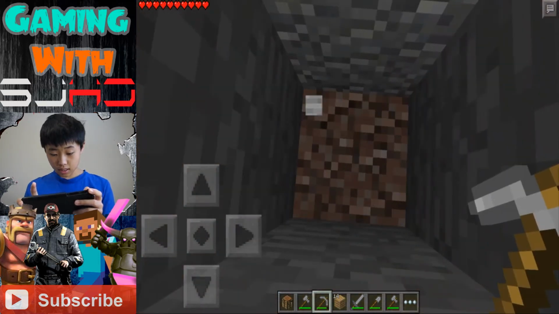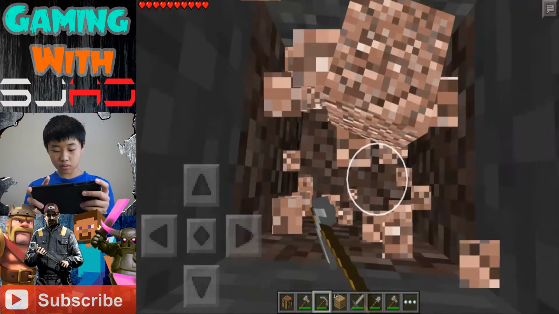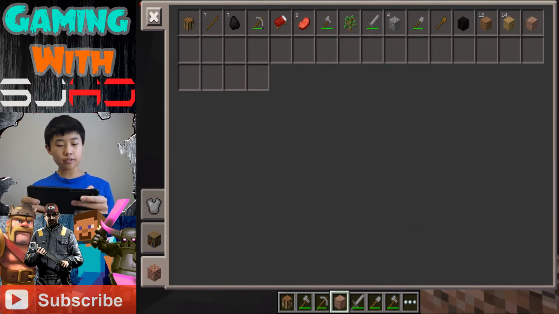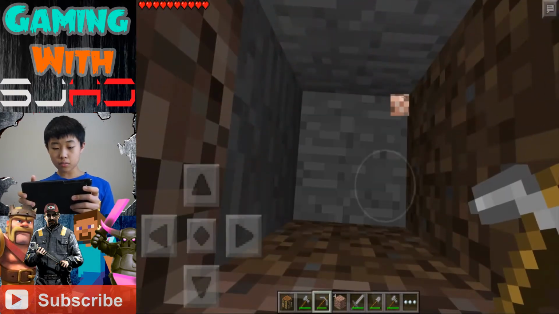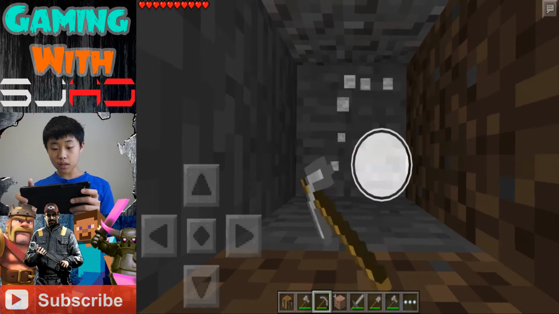What is that? Is that... Okay, so the reason I don't know much about these new resources is because I never have played the computer version. Look, this is granite. That's pretty cool. This is pink granite, more like... Is that a zombie? Sounds like a zombie.